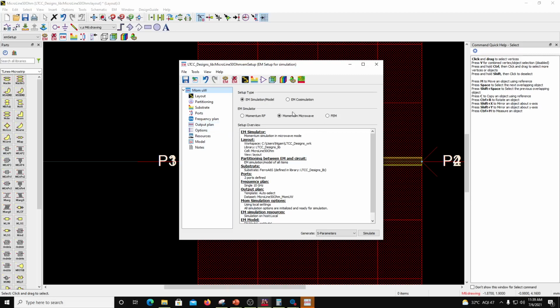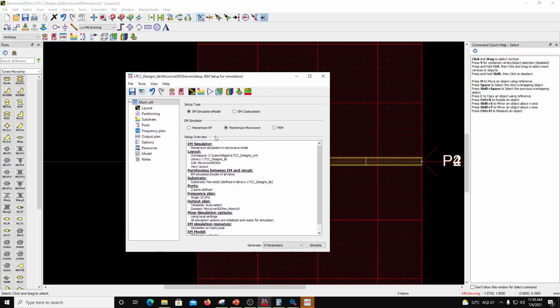That will happen in momentum microwave. But if you want to not compute those evanescent modes or the surface waves, you can check momentum RF. It will be faster but less accurate. So I always keep it on momentum microwave. Okay, so we are done with this.